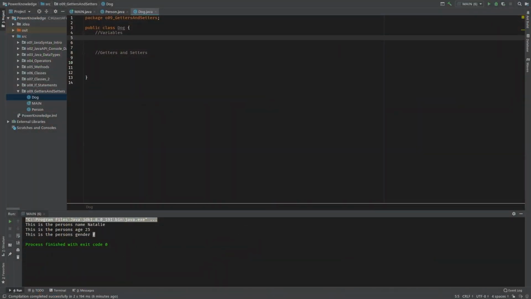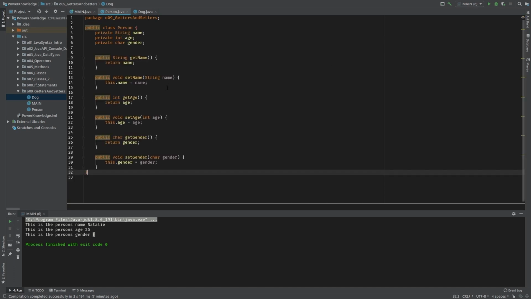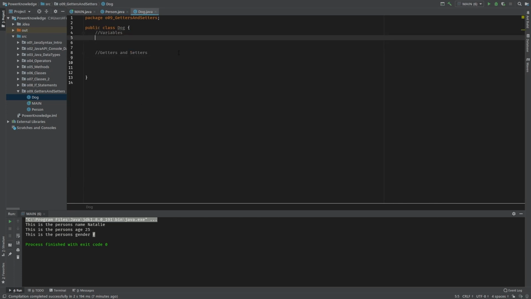Alright folks, now we're coming to the question round. For this question round, I ask you to create variables for the dog, at least 3 or 4, and then write the getters and setters manually. Again, take a look at my getters and setters, how they are created, and take the same principle and the same structure here. You see, you return the name and you set the name in this way. Try it out with the class dog. Think about what the dog can do, or what kind of variables he or she can have, and then create the getters and setters for these variables.